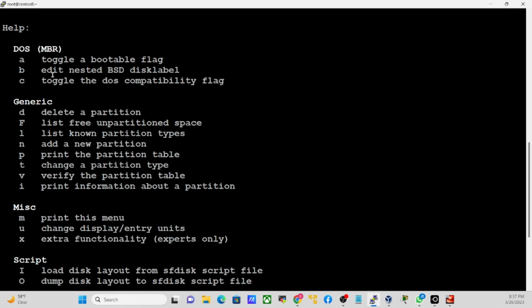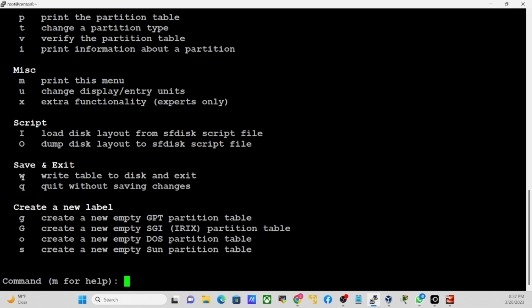And you have d, which is to delete, n is to add a new partition, t is to change a partition type, and m is to print this menu, and w is to write the table to disk and exit, and q is to just exit without writing.